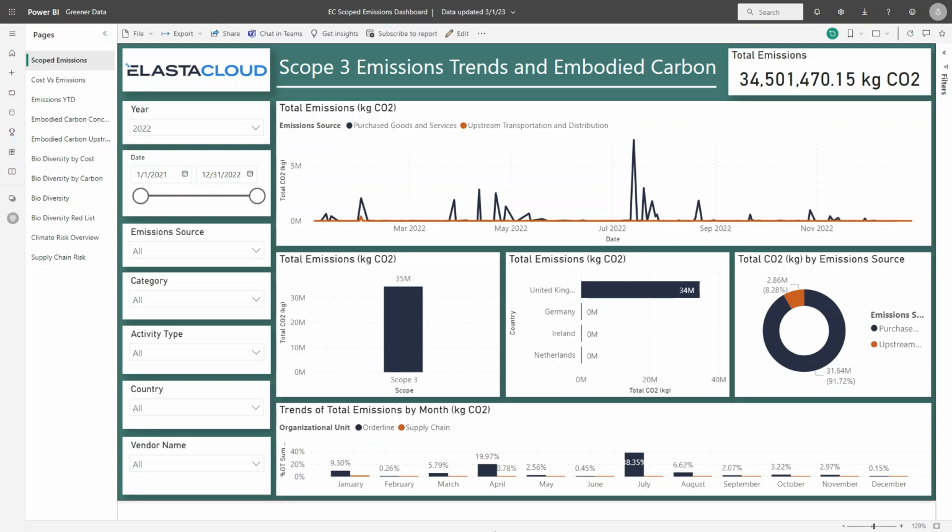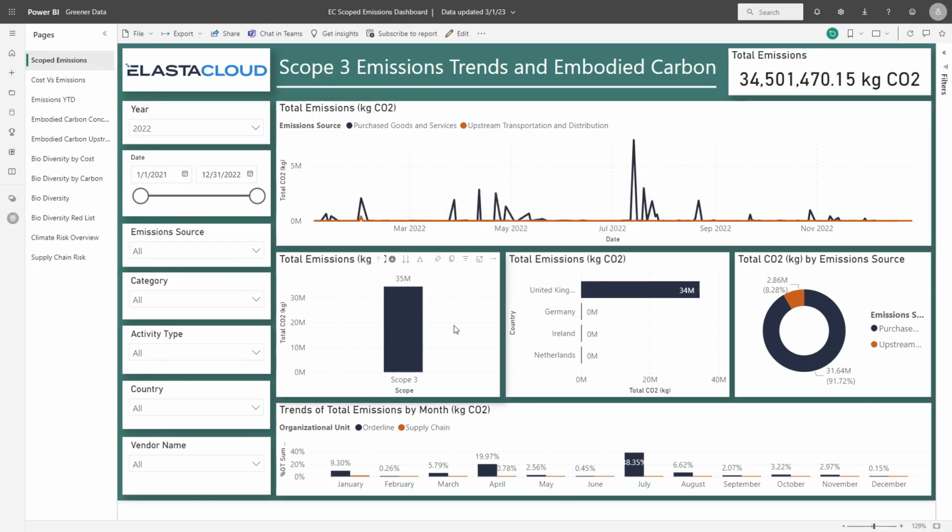The purpose is to identify emissions from within the supply chain. The first thing to note on this page is the total emissions line chart, showing emissions over time. Our calculations have been made over Dynamics 365 data based on purchase orders, which contain details as to what good or service has been ordered, what the quantity of it was, and the date on which it was purchased. Using this data, we can see the exact days in which the emissions occurred and instantly identify any peaks in the emissions.